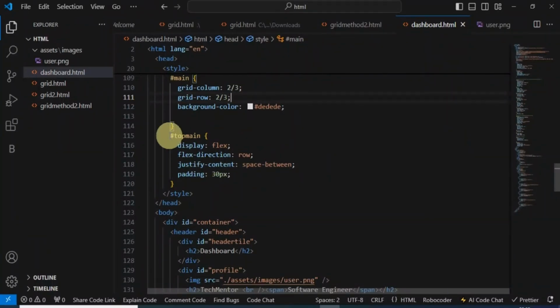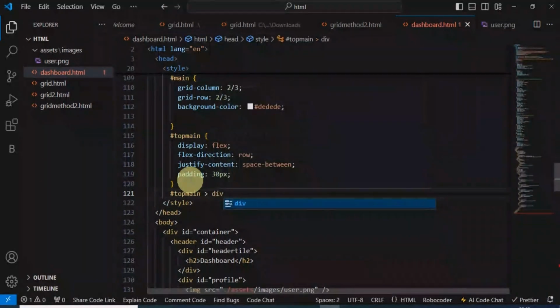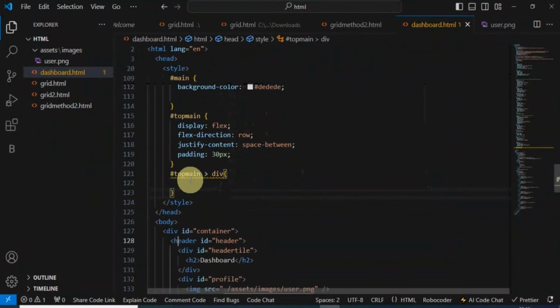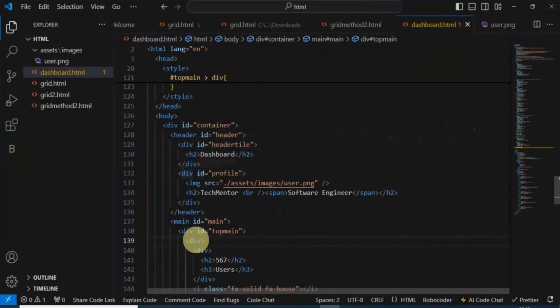Okay, so what we are saying is that this time we want a direct child of the top nav. We have these that are children of this top nav, but we're interested in this particular div, which is a direct child of the top nav, right?